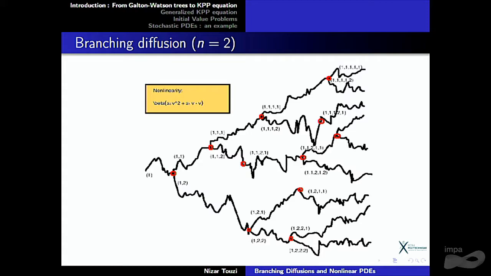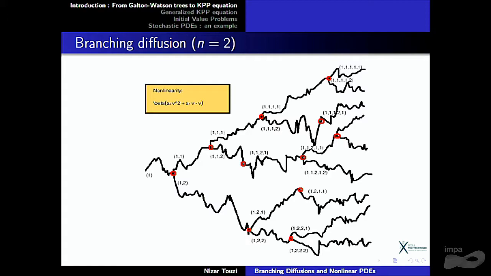And they will be labeled 1, 1, 1, 2, very natural type of labeling. Notations are awful in this talk, but very natural. You have to follow the logic, and then it becomes easy. So you see, if the parent particle is k, the next particle will be k1 or k2. You have to add one more. So k is a multi-integer. So this is the story about this branching tree. You have a diffusion which branches at some random time. Here it's an exponential with intensity beta, and it has either 2 or 1 descendant, because here I'm taking this particular nonlinearity. There's a v square or v here.